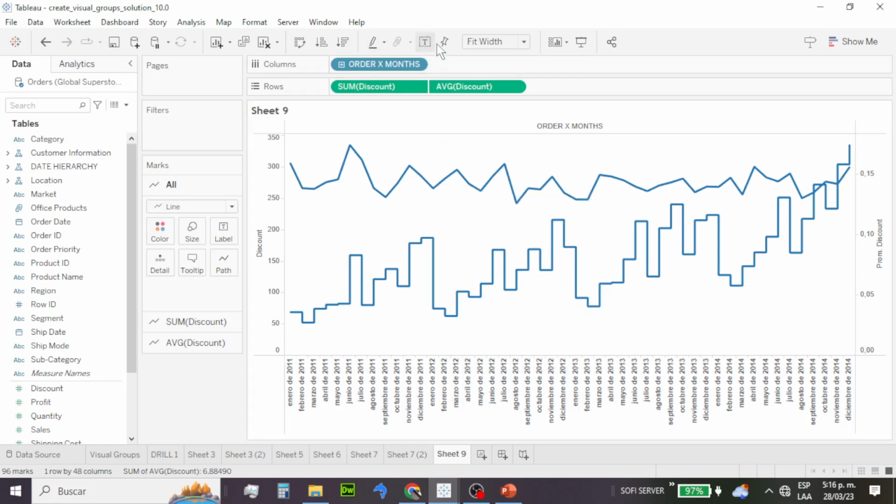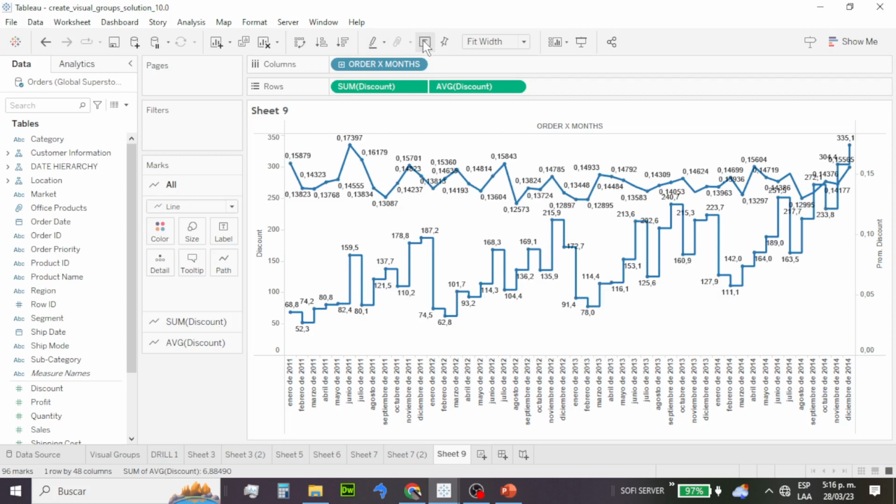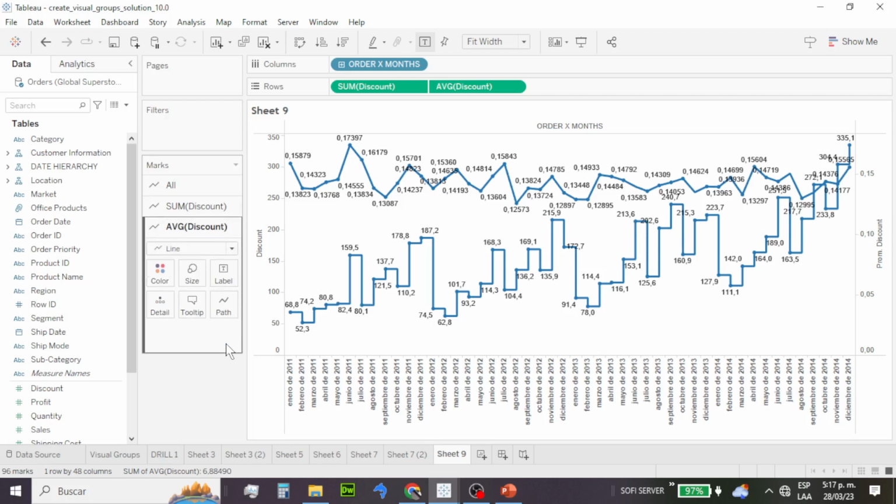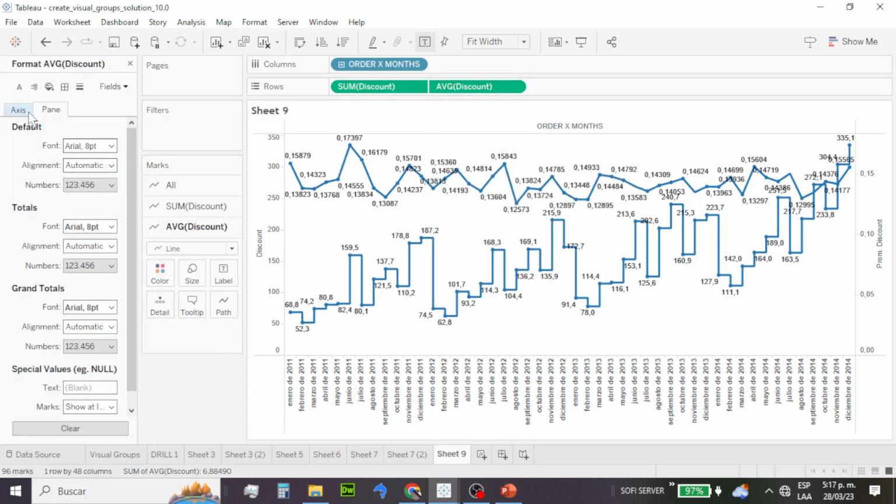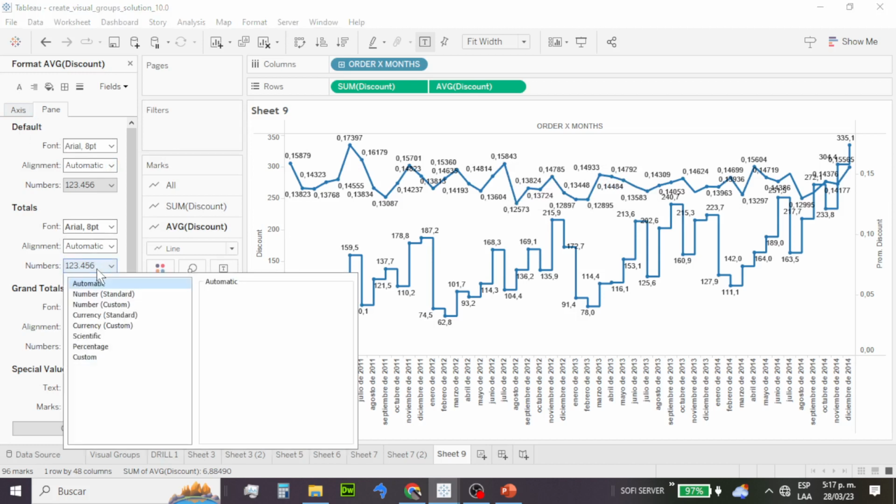So I just click on the option to add the values, and as they are a little bit messy, I can say that for the average I'm going to format it, the number standard, sorry, custom with 0.